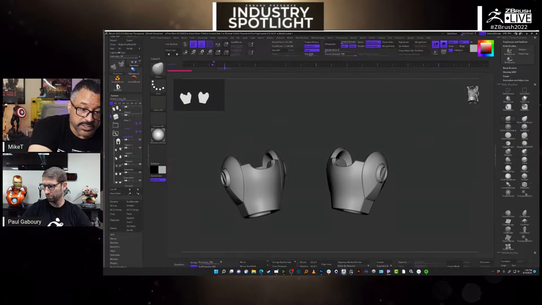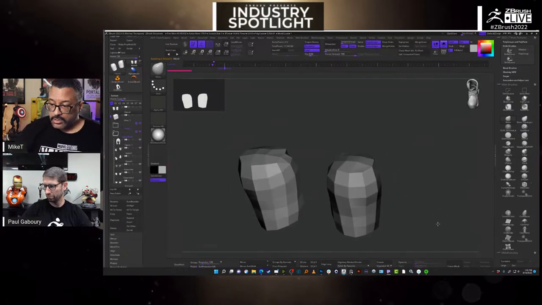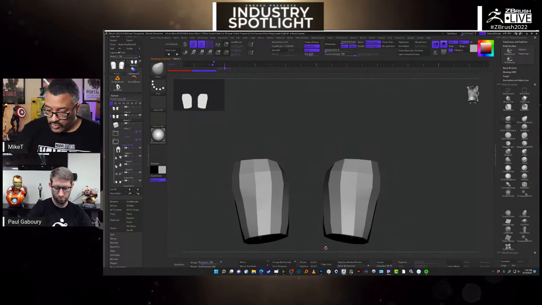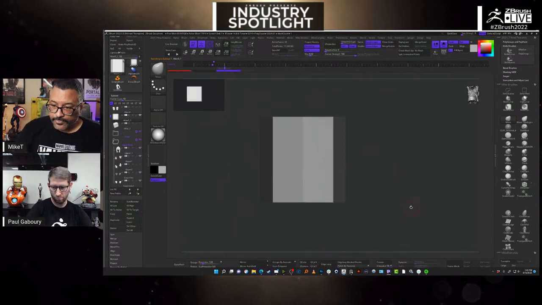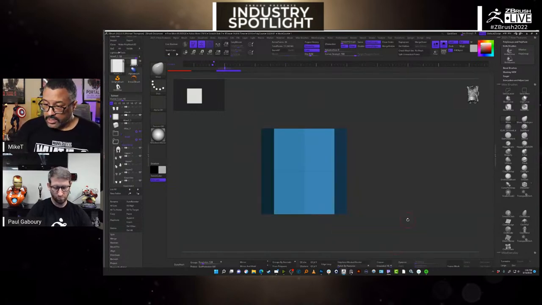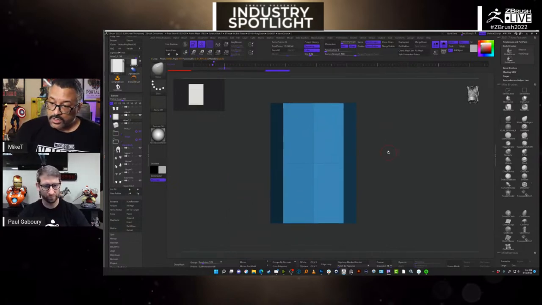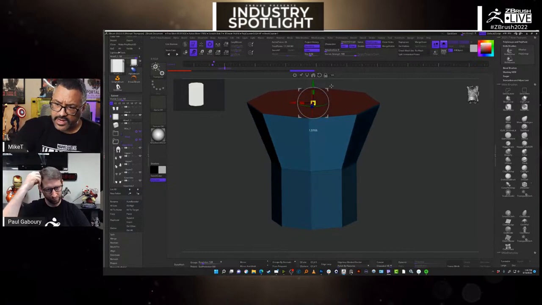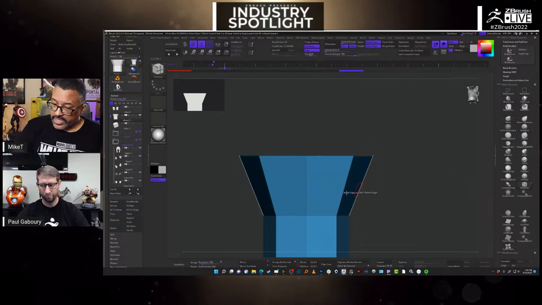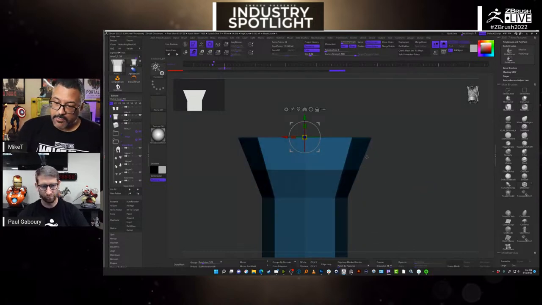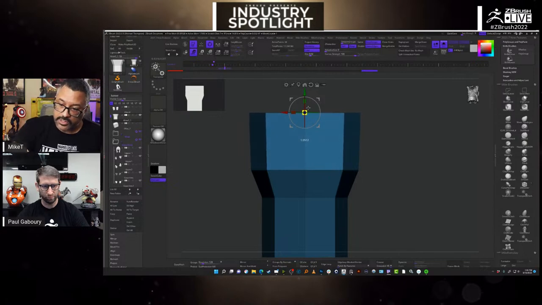This started off as I just took a shape, this shape, which was a cylinder. So if I were to duplicate this and just go to Q cylinder, I had this. So just select this thing, and now I can switch to my gizmo and then just size it and selectively mask areas. So let's say I want this part to be bigger, scale that up. Maybe I want it to have kind of a taper. So I can select that part after I mask the bottom and then scale it down, maybe drag it up, this kind of a thing.